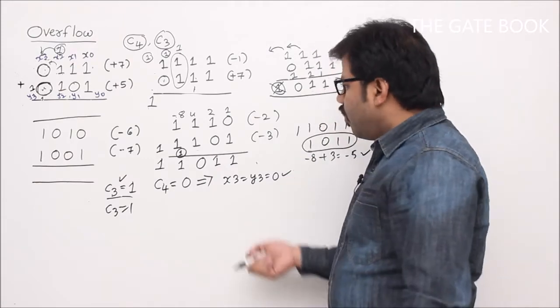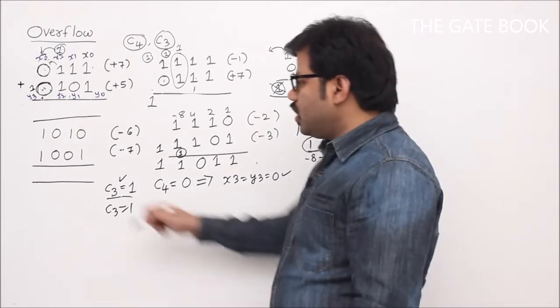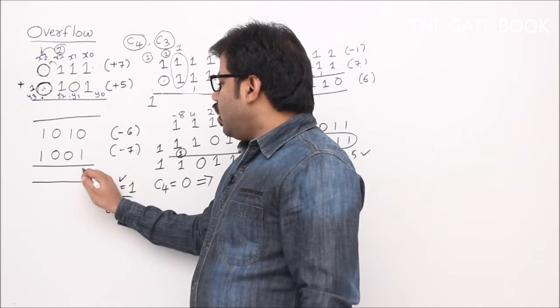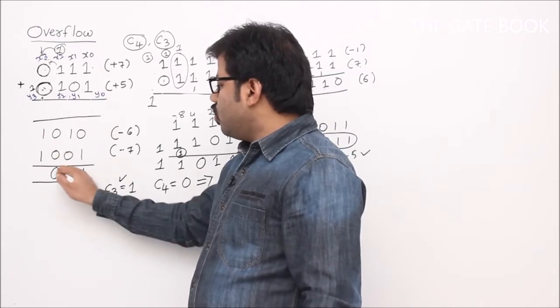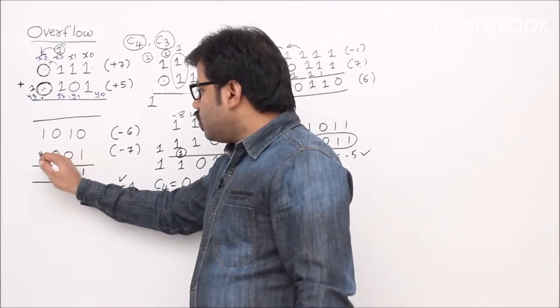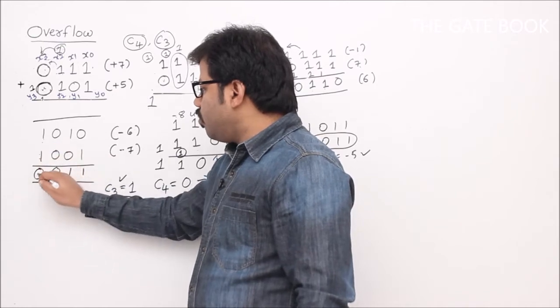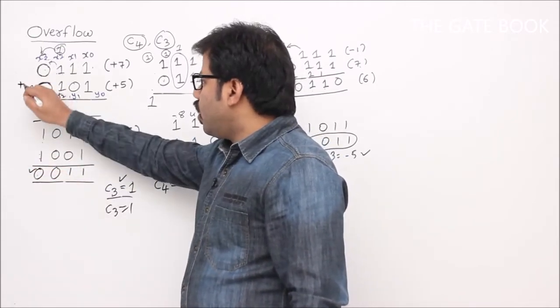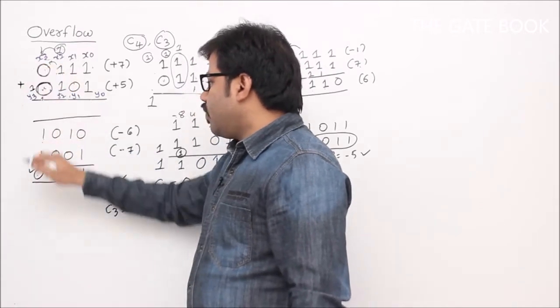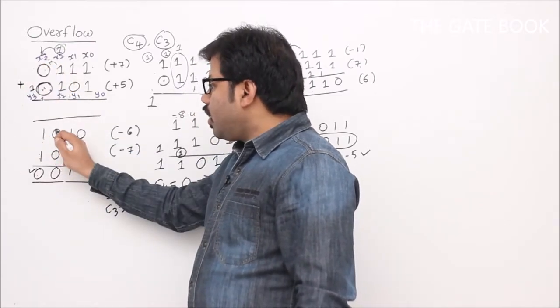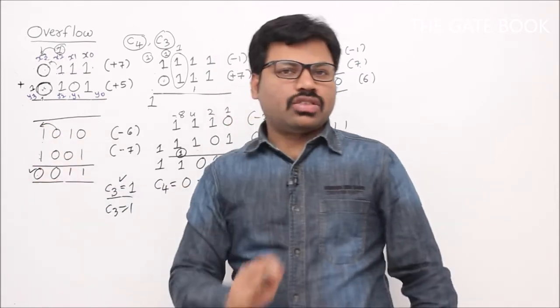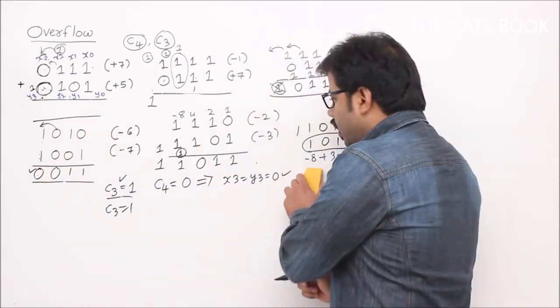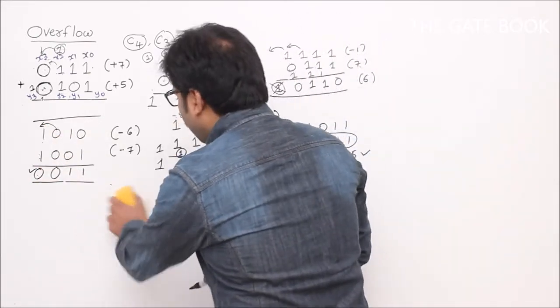So finally, what is the other case where you get a problem? It is this one. See, 1 1 0. So here 1 plus 1, 0. That means the sign bit is modified. So when will the sign bit get modified? When these two are 0 and a carry comes. Otherwise, these two bits are 1 but carry doesn't come. In these two cases only there will be overflow. So finally, this is all about observations.